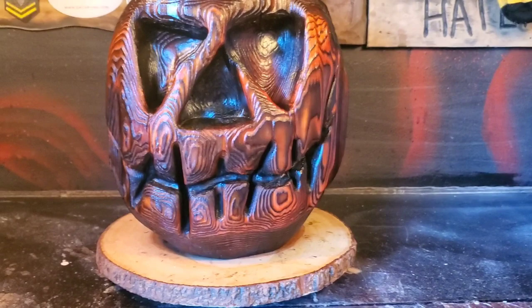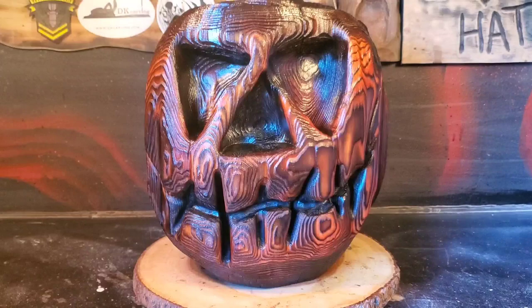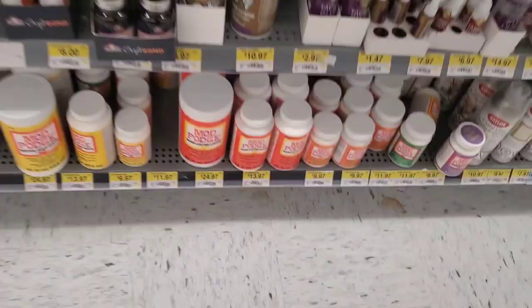Okay, so when I was waiting for this to dry, I had to go to a lady's house. She bought three of those little pumpkins I did. And she had a big piece of arbutus that was her father's tree that she wants me to carve a wood spirit in. So I grabbed that and I'll be doing that tomorrow. And it's right by Walmart, so I stopped at Walmart, and look what I found.